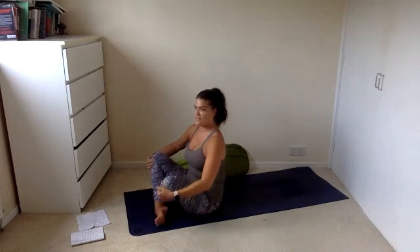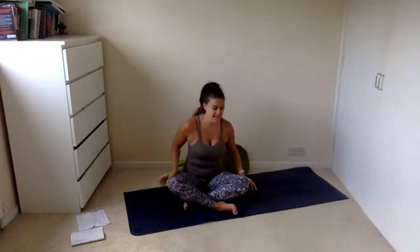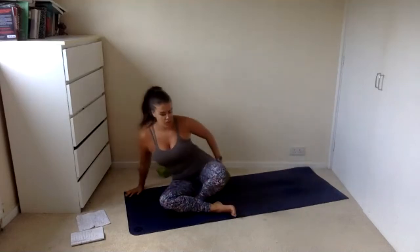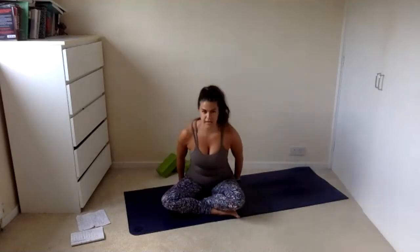There you go. You would have had to use your TVA ever so slightly to get up if you come that way. I'm going to come to a seated position. I'm going to come onto a mat, pillow, blanket, small cushion, anything you want to raise your hips as much as necessary to invite the natural curves back into your spine.